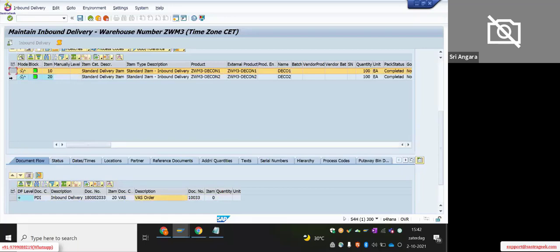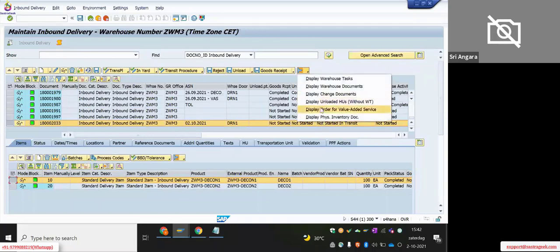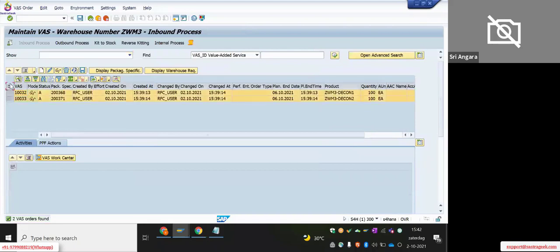That's the first prerequisite. Upon the VAS orders being triggered, if we display the orders for value added services, we can see that these two orders are 1032 and 33.